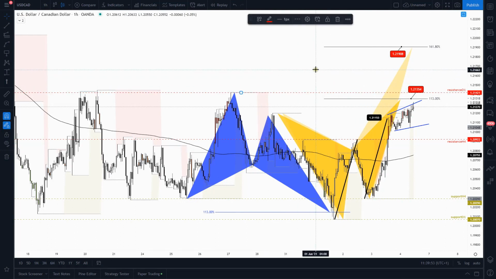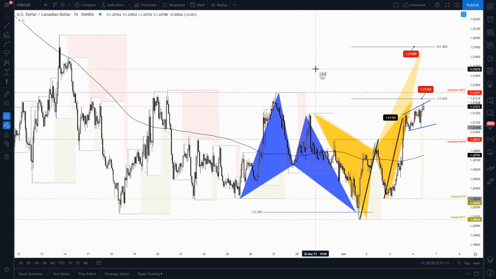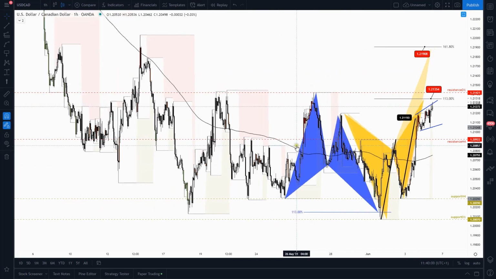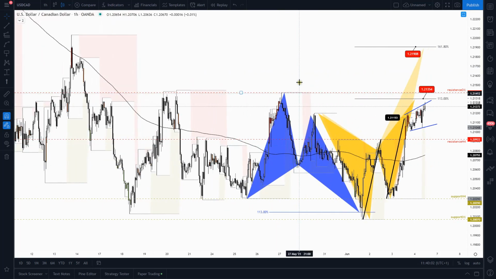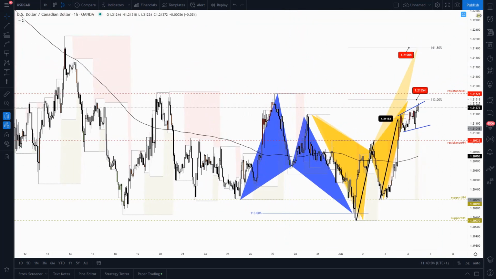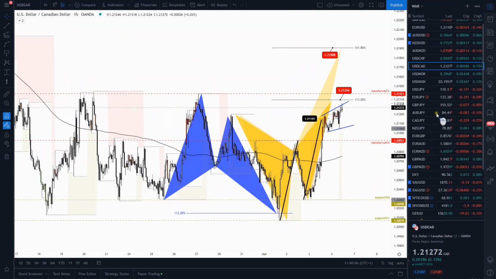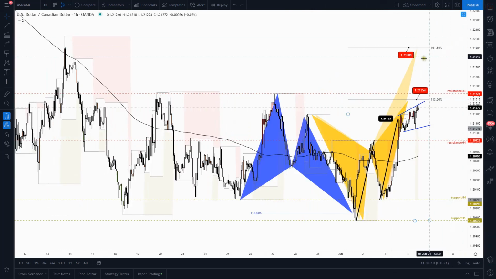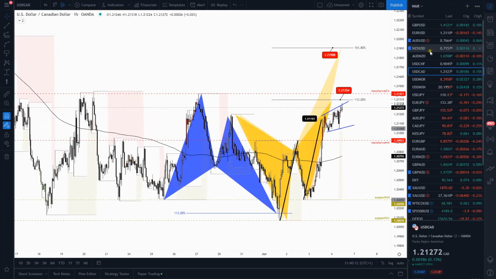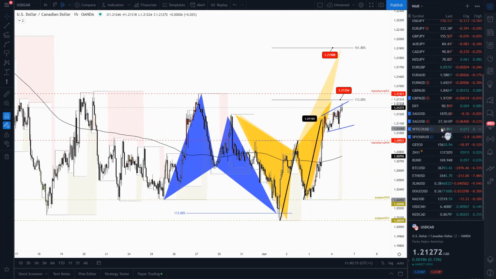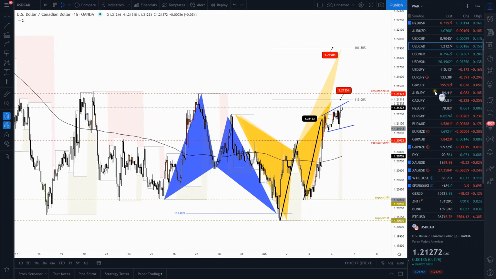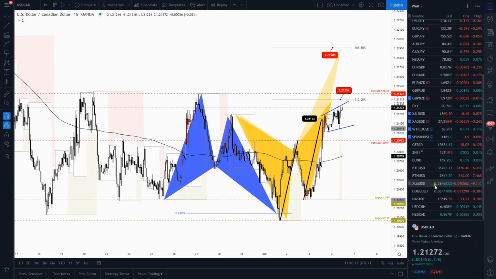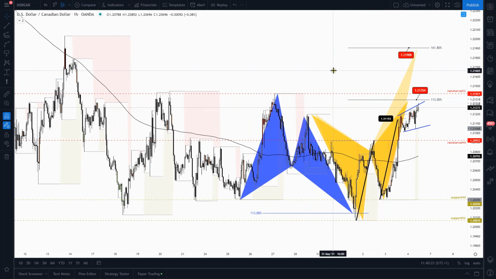And for today I want to share, as always, some of the charts that I follow on a daily basis, starting with the Canadian dollar. One of the few that I want to share with you. Actually, I will try to cover one by one of those instruments that I have on my list.